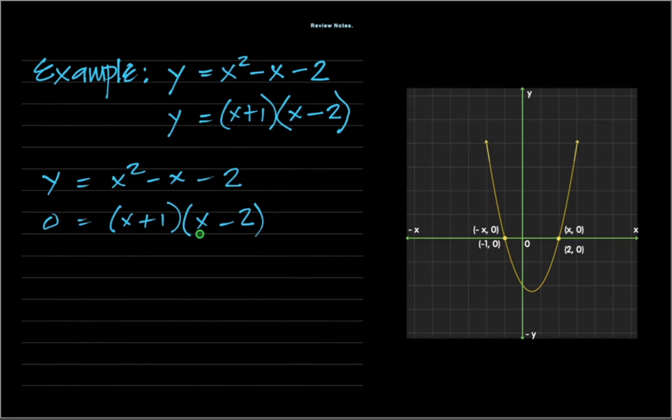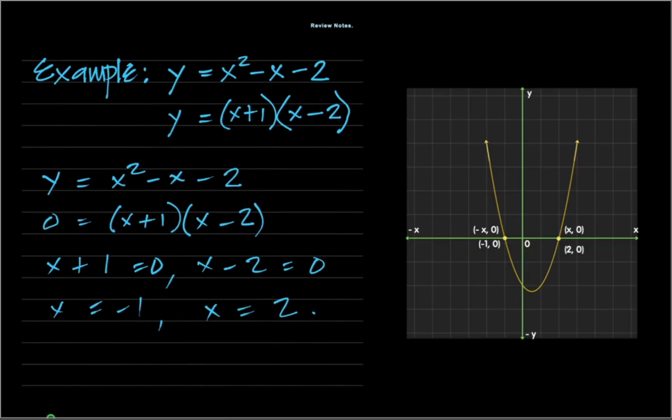Therefore, if two factors multiply each other to be equal to 0, it means that one of the factors is equal to 0 or both of the factors are equal to 0. So here, I will say both factors are equal to 0. So we say x plus 1 is equal to 0, comma, x minus 2 is equal to 0. So here, x is equal to -1, and here, x is equal to 2. See? So you see, the x-intercepts are at -1 and at 2.